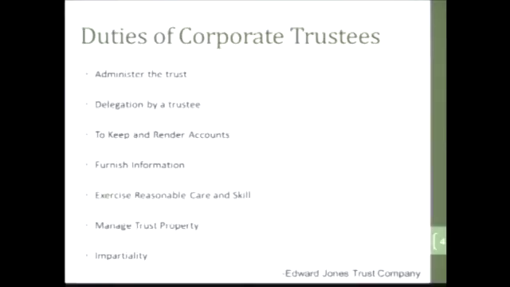Keeping and rendering accounts. This is the duty to the beneficiaries to keep clear and accurate records of transactions. It's making sure that any trust matters are made available and open when it comes to financial transactions. Furnishing information. It's the right of beneficiaries to receive a copy of trusts, typically along with detailed information of material facts, accountings, and transactions. Again, the bylaws of the trust may legally have very specific things said or stated that may be changing. So it's important to look at that.